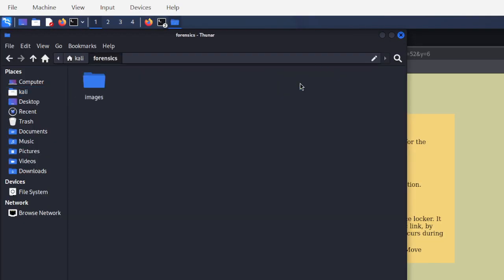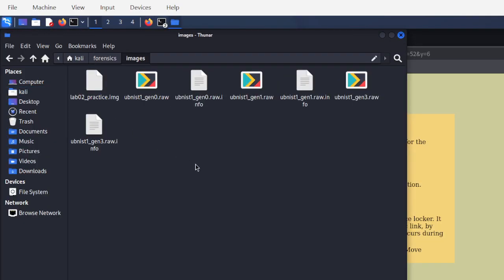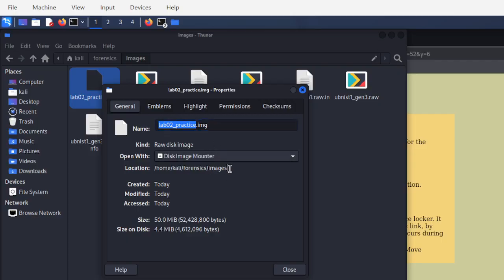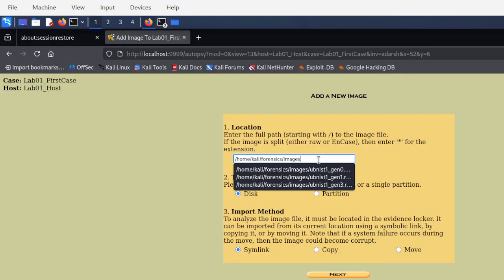Carry the forensics images. You can give the exact path as well.